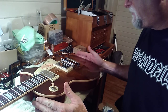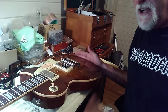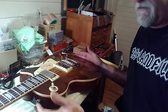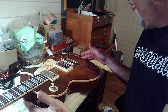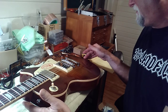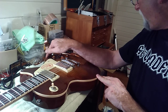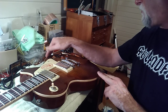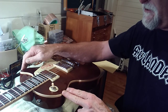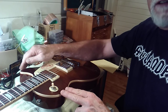I did do some measurements on the body, and I got some specs off the internet, and it varied. I just tried to average out what I was seeing because different places said different things. The body length from the heel to the end of the body is supposed to be 17 and a quarter. This one measures 17 and 7/16, so it's just a little bit long. Across the widest part of the body is supposed to be 12 and 7/8, and that's exactly what it is. The widest part up here should measure 9 1/4, and that's exactly what it measured out to.